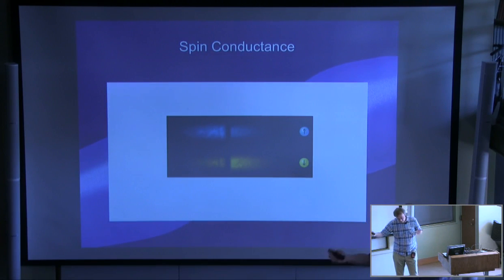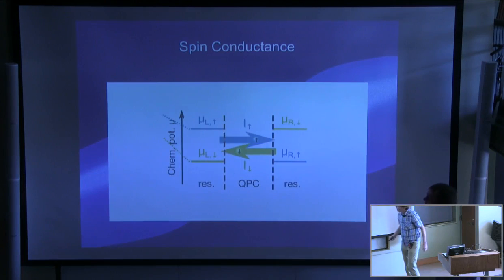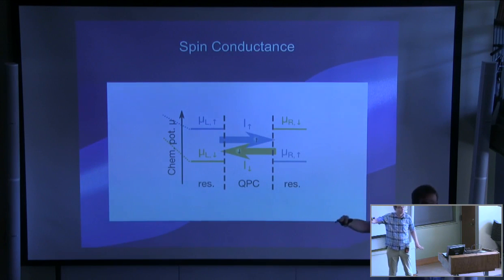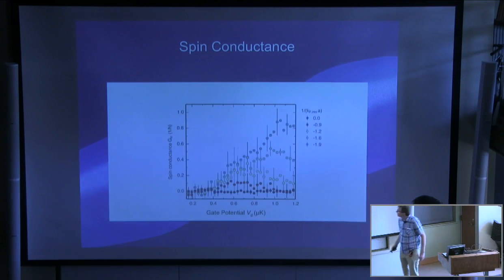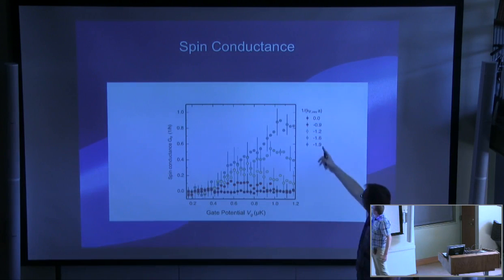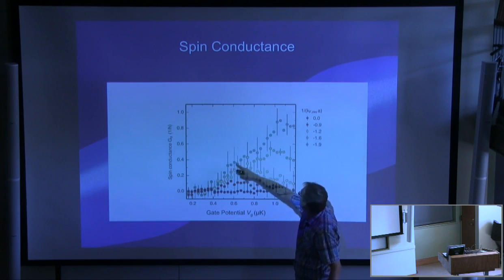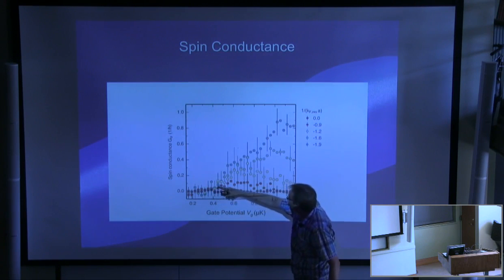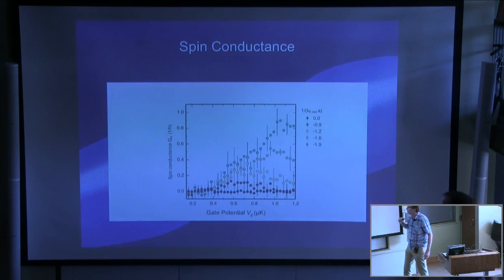So we can make spin imbalances, and then as a function of the interaction, look at what the spin conductance is doing. So for one spin component we have a higher chemical potential on the one side than on the other side. And what we observe for the spin conductance as a function of this gate potential, that is this beam which makes the potential deeper, for almost non-interacting, we can see an increase, maybe almost steps here. So here's where the first channel opens and then the second. So it's spin conducting for weak interactions.